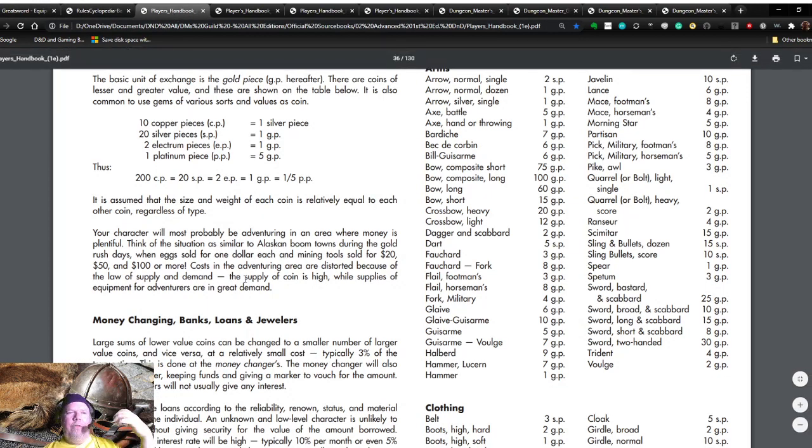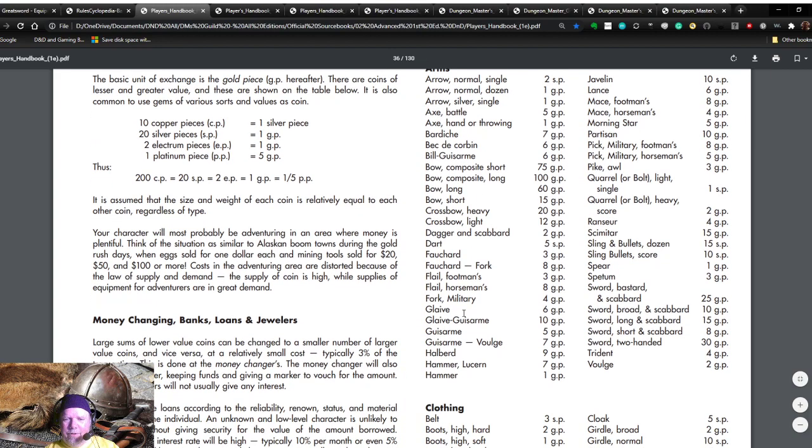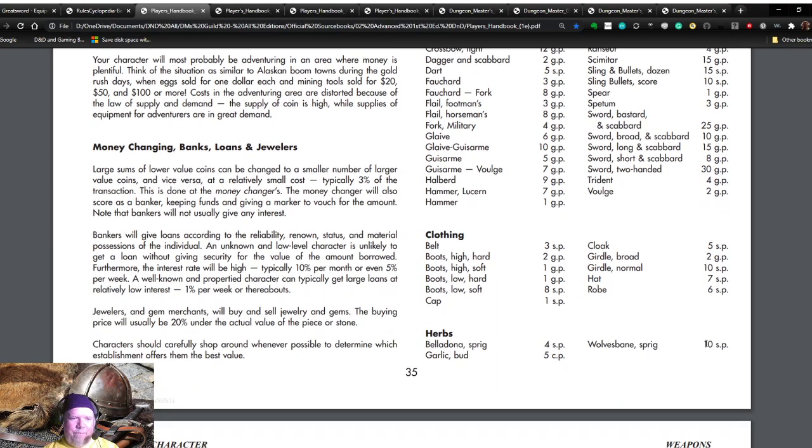Then we go and we look at 1st edition D&D. And again, it's a two-handed sword. There's no such thing as a great sword in this edition yet. So two-handed sword, it costs 30 gold pieces. 50 today, it was 15 in original D&D. Well, now they've doubled the price and it's 30.